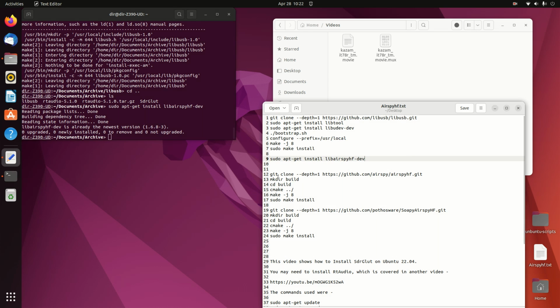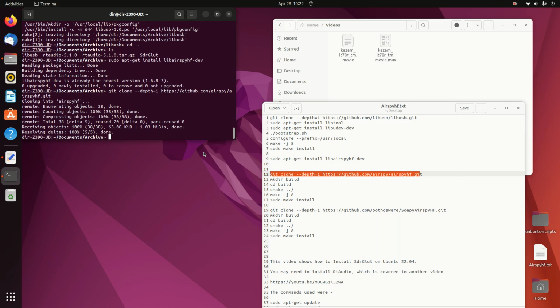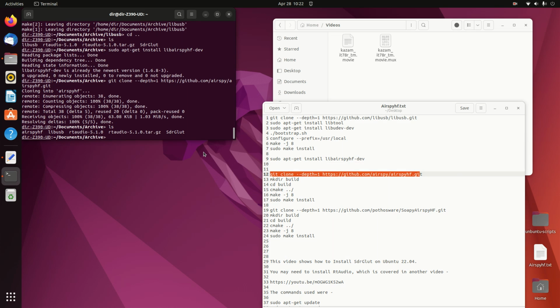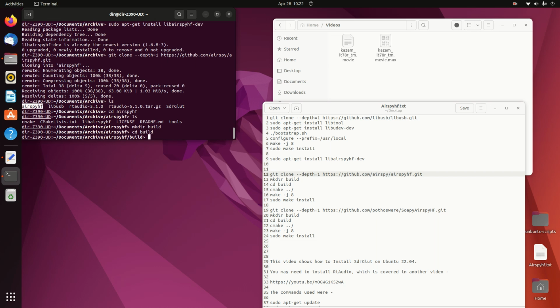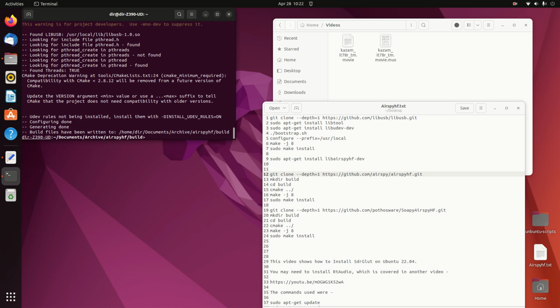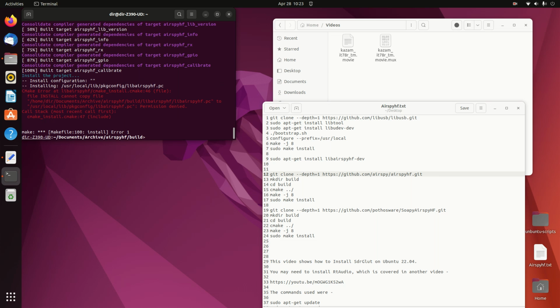And so now we'll grab the AirSpyHF from the GitHub directory. Go into the folder. And here you just do the standard cmake stuff. So you make dir build, cd build, cmake dot dot, and make install. So that, oh, super user again.